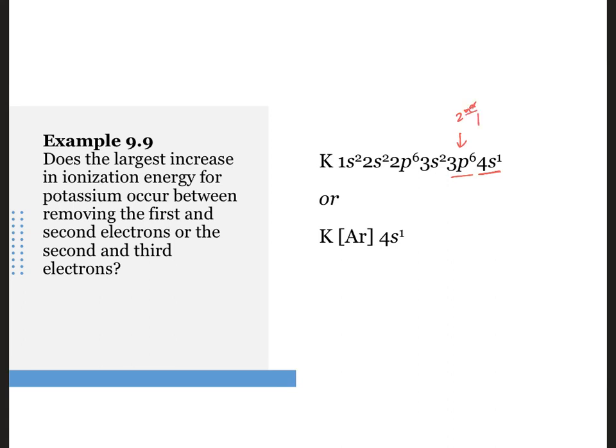Like sodium, the second ionization energy of potassium is much greater than the first because K+, with its electron configuration equal to argon, has a very stable electron configuration that is disrupted during its ionization to K2+.